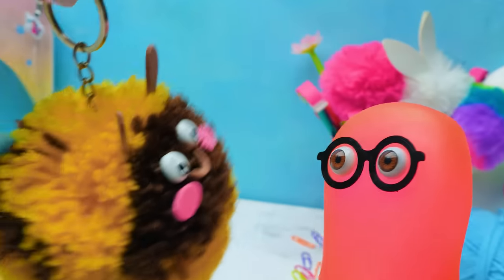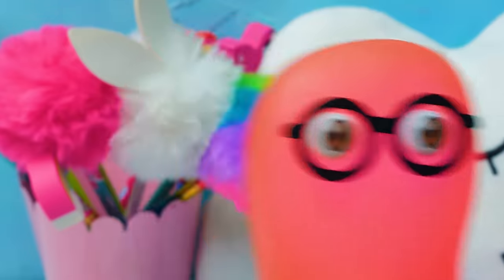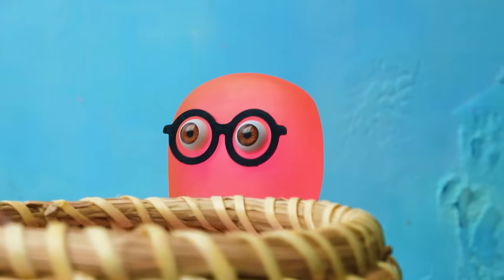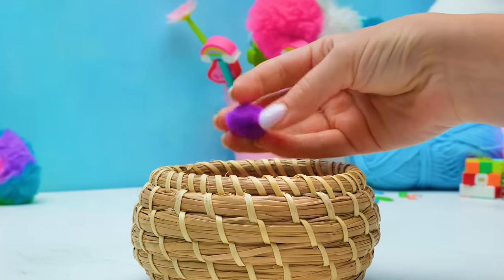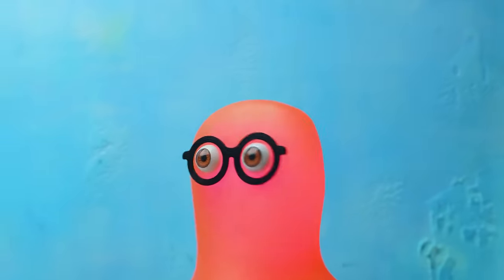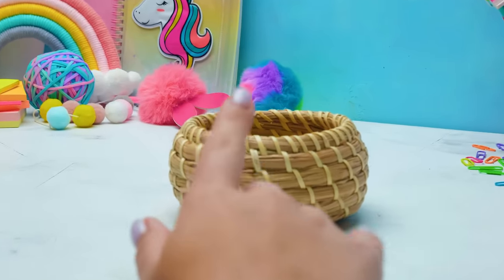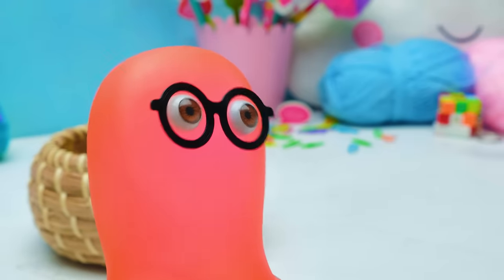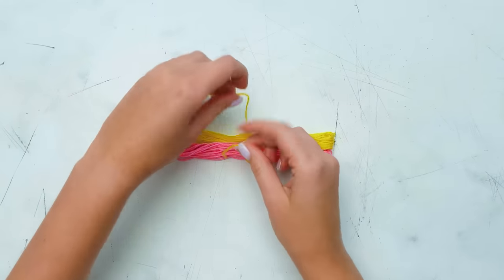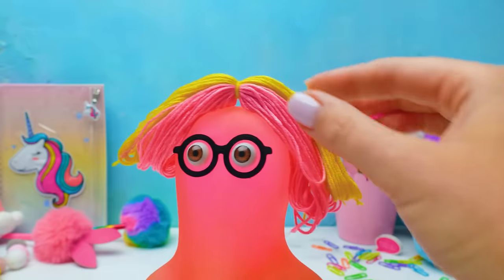Look at this trinket! You're completely relaxed! You want to help me make another one! I'm relaxed! I want to help! I'll bring the box with my favorite stuff! Here it is, Susie! Wow! You keep so many interesting things in here! Unfreeze! Now you can move! I have my treasures! Let me see what interesting stuff you're hiding there! Nothing special, don't look in there! I'd rather start making a trinket tassel! A tassel? It looks more like a wig with pigtails! Let me tie it for you! No way!